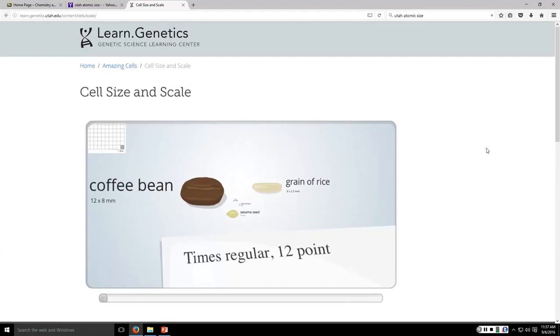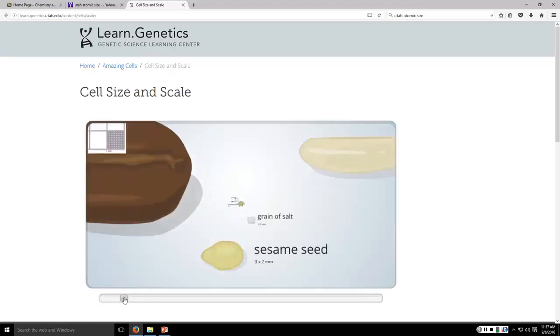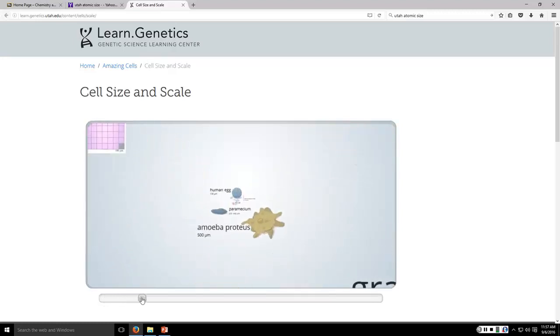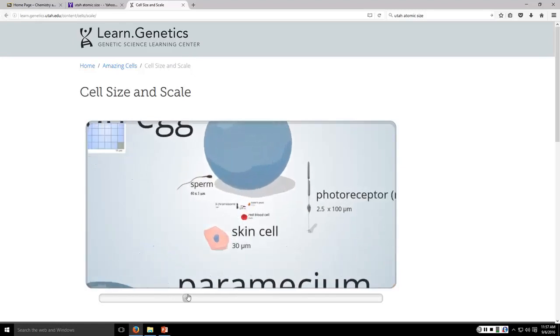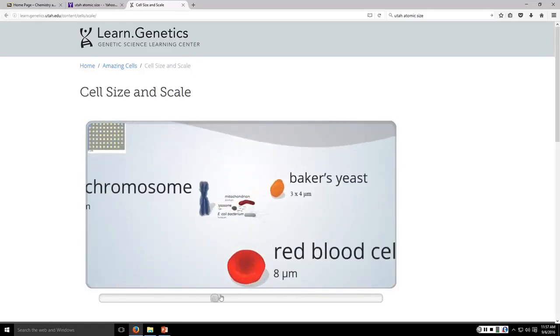Okay, so here, for example, let's take a look at the size of the atom. This is not exactly made for it because it talks about cell size and so forth, but there we are. Images of various things: a coffee bean, sesame seed, a grain of sand, and I'm going to zoom in. There's our grain of sand blown up. Going in a little bit further, skin cell, red blood cell. Here is probably the smallest thing that you would interact with in life, and that is yeast, like baking bread and so forth. We were talking about cakes before. If you've ever had a little package of yeast and looked inside of it, that's there. Instant yeast? Yeah, like instant yeast and so forth.